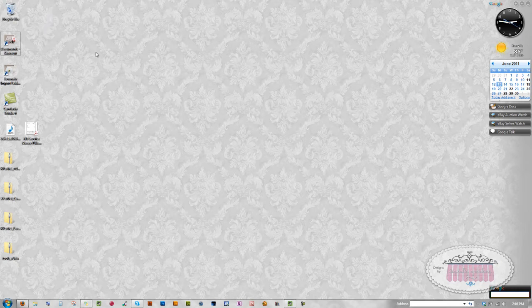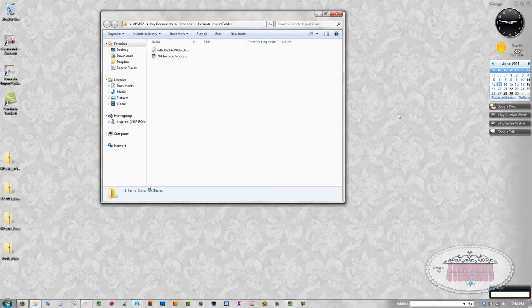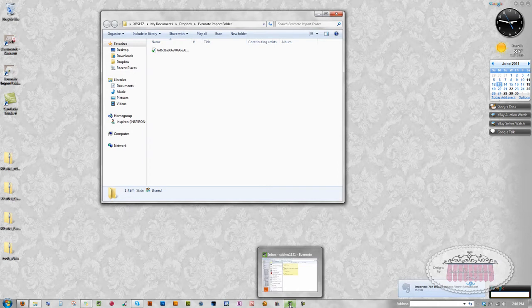Okay, so let me just show you how this works. Like I told you, I have a shortcut to my Evernote Dropbox folder that I've created on my desktop. So I don't have to open up Dropbox to get these files into it. I can just click and drag them into that folder from my desktop. Let me open that folder so you can see. There they are, and you'll see them disappear once Evernote does a sync. Oh, it already imported them. See how they're disappearing from that folder? Because I've told Evernote to delete them once it imports them.